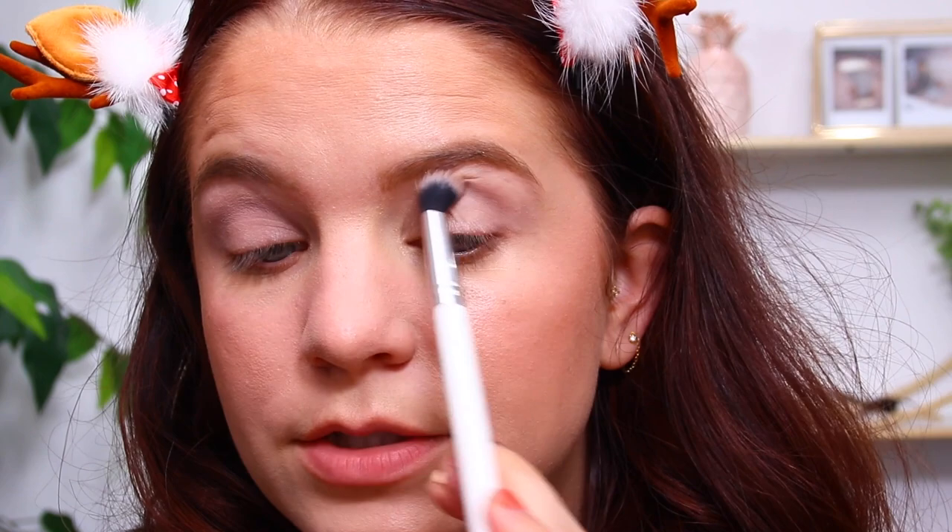All zoomed up, we are going to start with the demo portion using the eyeshadow palette. I'm using Colourpop brushes as always — I'll link the brush set down below. I'm feeling like I want to try purple. There's a shade called Misfit Toys, a really pretty purple, maybe paired with the Elf shade next to it for a green-purple pastel. I'm first grabbing the E2 brush and going into the shade Mush Mush, placing that in my transition area.